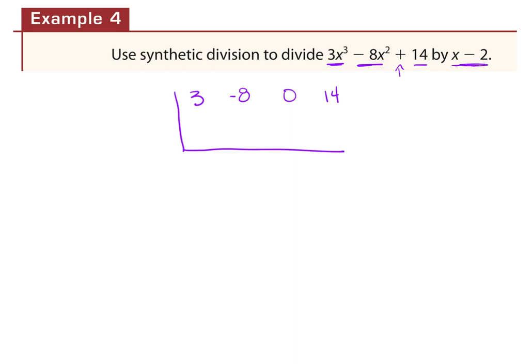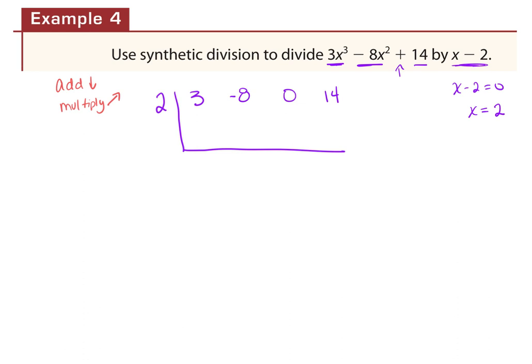For what goes on the outside, I'm going to take this x minus 2 and I'm going to set it equal to 0. What makes that 0? X equals positive 2, okay? So that's what's going to go out here, a positive 2. That's how you set up synthetic division, all right? For synthetic division, you add down and multiply up, okay? Add down, multiply up. Those are the rules for synthetic division. So you add down, multiply, kind of across is how it's going to look when we do this, all right?